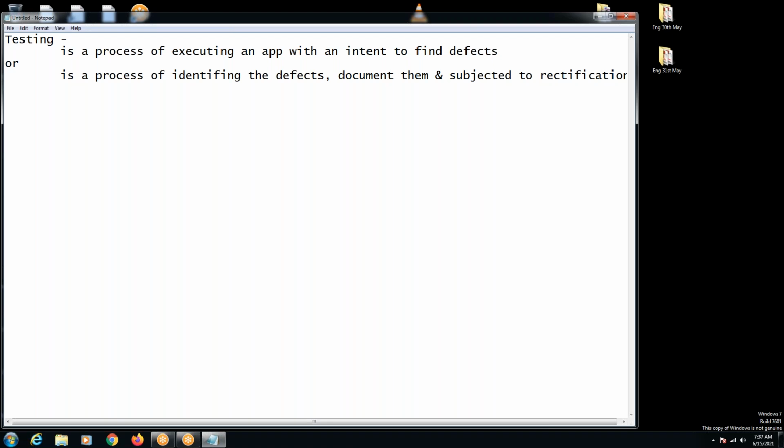You identify the defects and prepare a bug report, a defect report document. That is what you'll see as a document, subjected to rectification, in the sense of sending it to the developers and making the correction. Correction or resolving is always done by the developers.